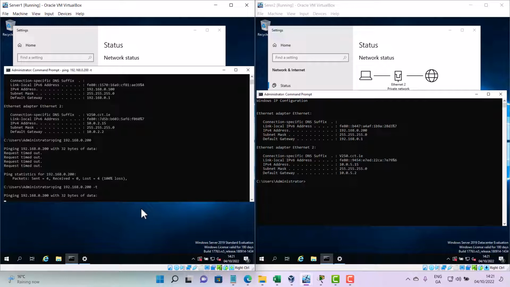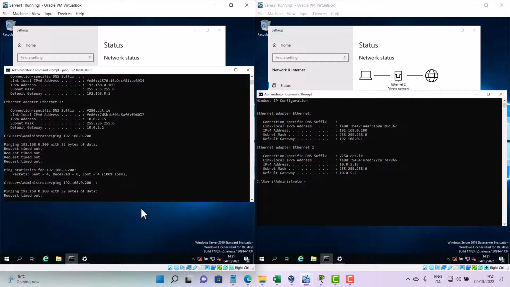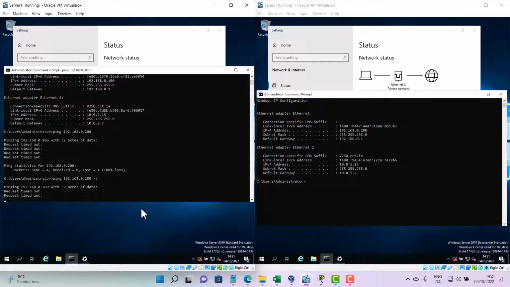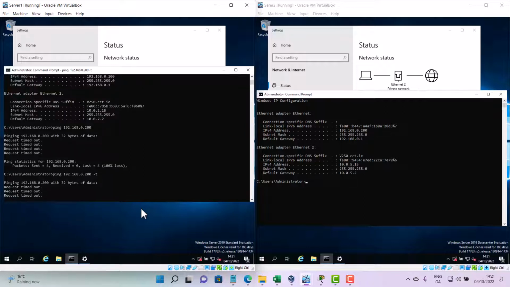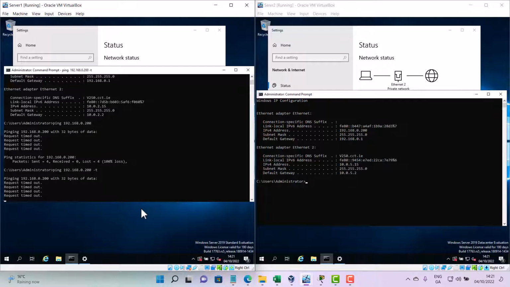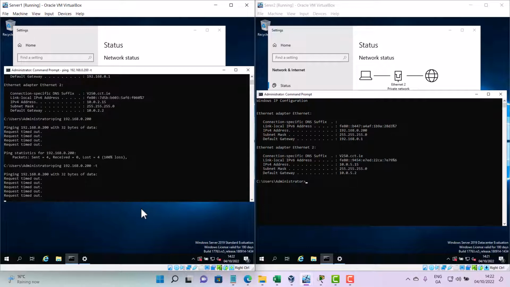Instead of sending out 4 echo requests looking for 4 echo replies, it's going to do what's called a continuous ping. It keeps pinging the other machine. Why are we doing this? Because we're going to go to the other machine, open the firewall, and the minute we open the firewall, you'll see the packets get through. How cool is that?